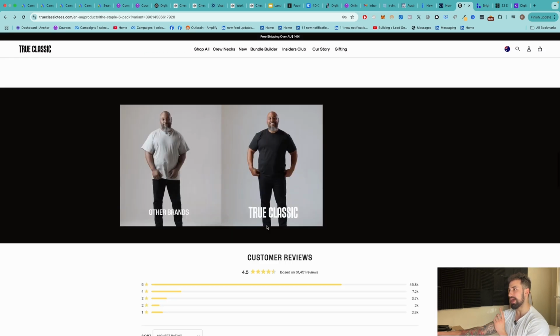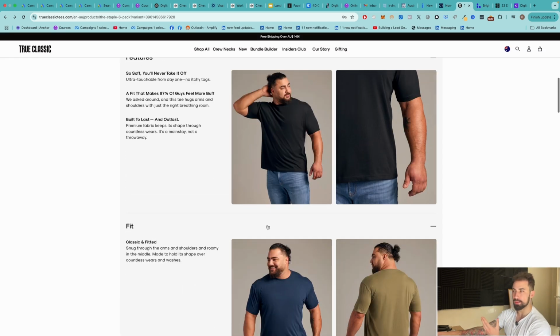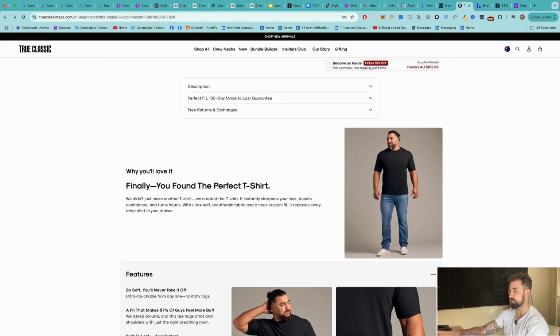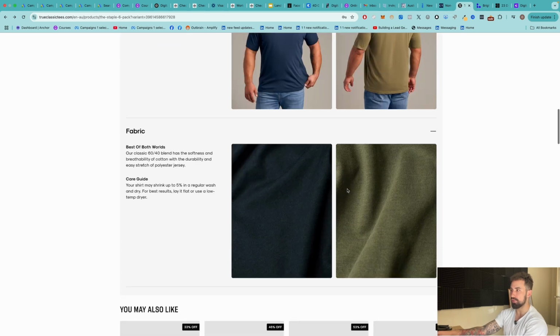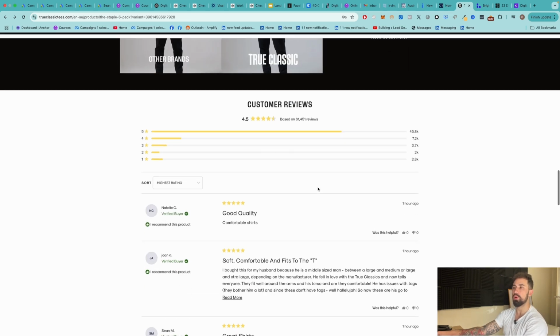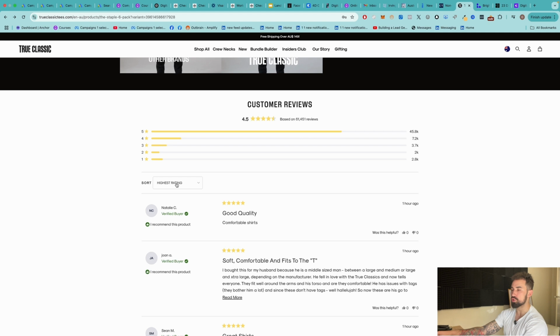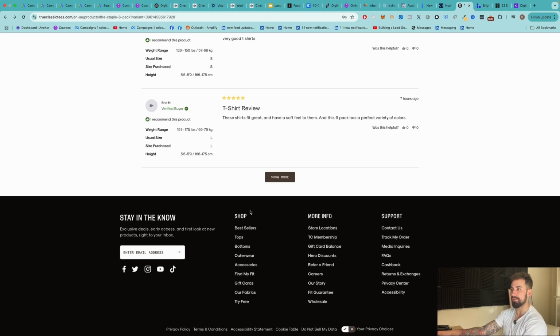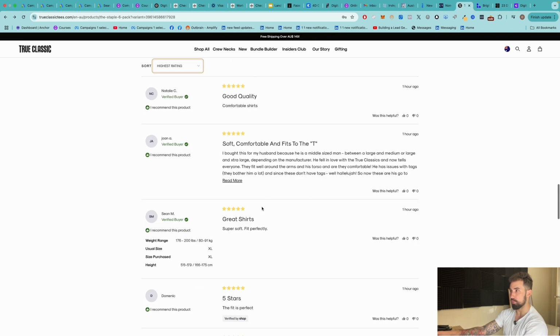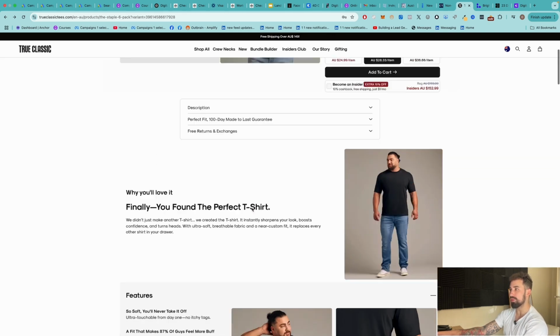One thing I would add is a little bit more proof of how it looks on different athletes. This is one model I would want to show, maybe with a skinny model, how it looks on him, and a little bit more proof with photos. We can only see text social proof. I would want to have some social proof with photos. But overall, this is great.